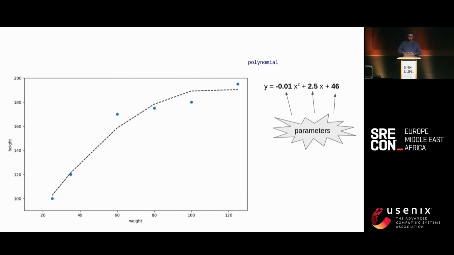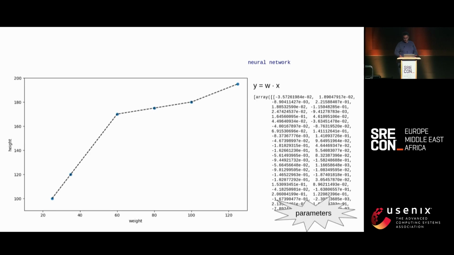This is quite important for the talk, and that's why I'm presenting this. And if we go to a more complex and more expressive model, like a neural network, my function is now a dot product between an array of weights, as they are called, or parameters, and the x that I've got as input. So this example of a neural network with 1 million parameters is in practice represented in an array of floats.